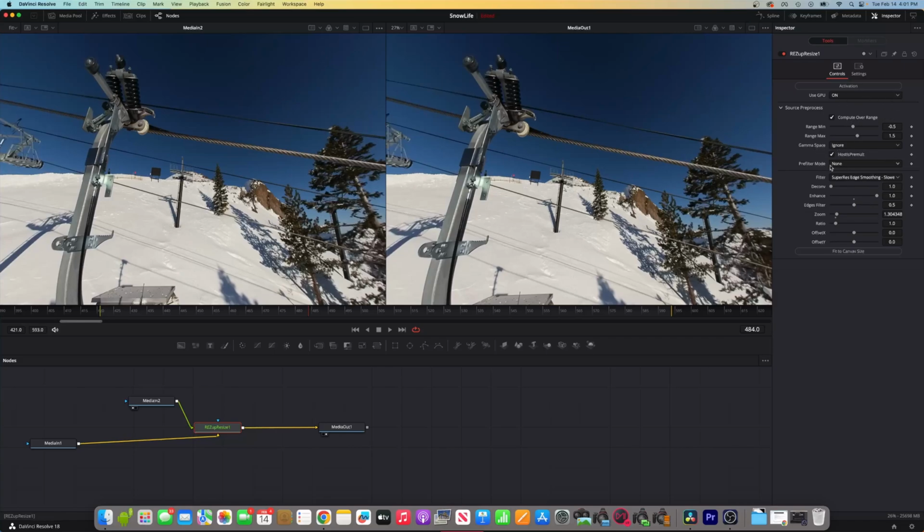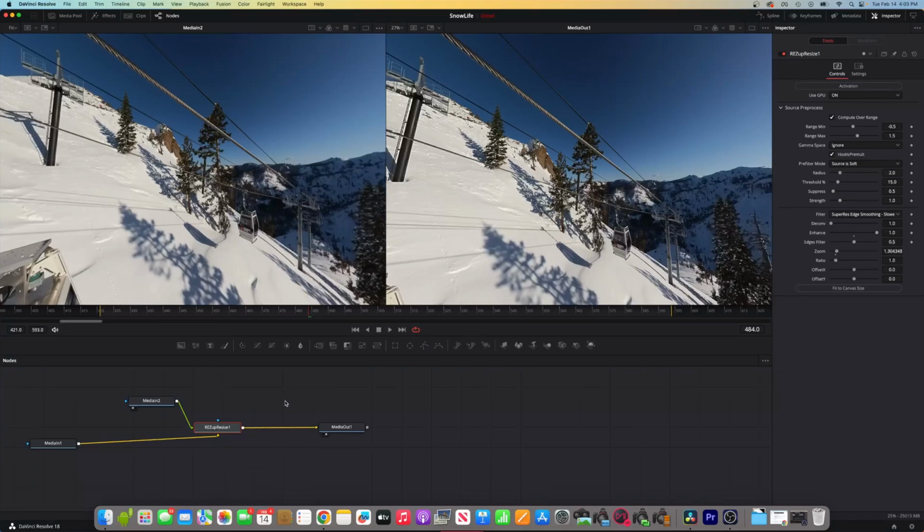And here on the filter mode, this time I actually picked Source is soft because it's a soft source, because we did not add any in-camera sharpening on the 1RS 1-inch, which you should never add in your 1RS 1-inch. This is a tip for you as well. So if you do that, now we're using AI to actually sharpen the footage for you. And remember, this is an AI upscale of 6K to 8K footage. So even with GPU render, it's gonna be very taxing on your computer.